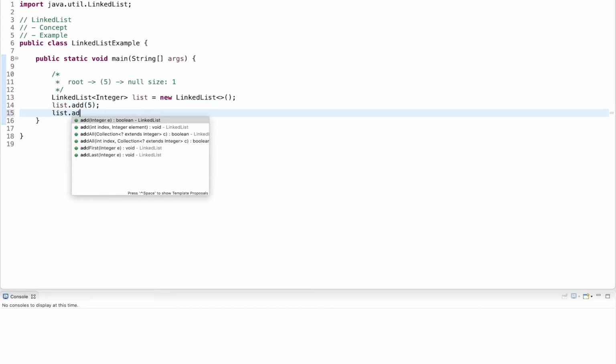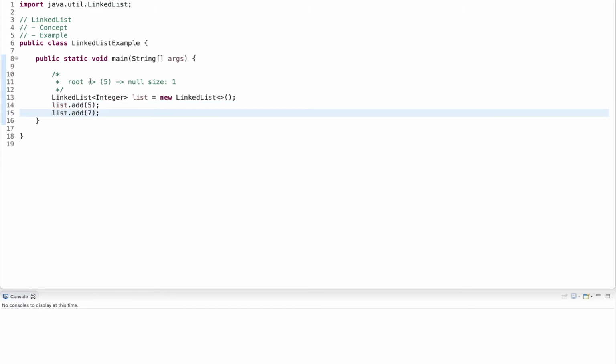If I call add a second time, we'll start navigating these references, starting at the root node. So root goes to 5, and then the next one, this one is null. So here it creates a new node with 7, and the next one is null.